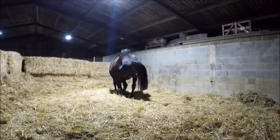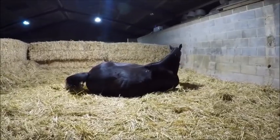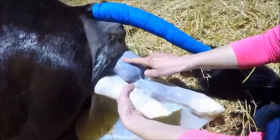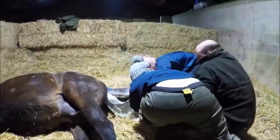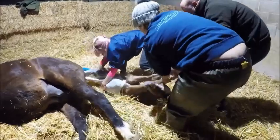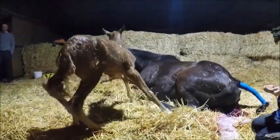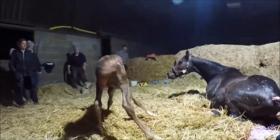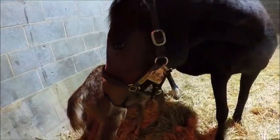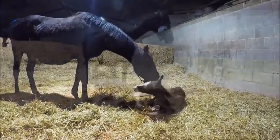Hanella had her foal in the perfect position, and at the end of a long eleven days she finally went into labour. Showing all the usual signs, her waters broke fairly promptly, and it wasn't long before we got a first glimpse of her foal. There was a little difficulty as the foal's shoulder was caught on Hanella's hip, but with a bit of manoeuvring and a helping hand from the staff on the farm, Hanella successfully gave birth to a chestnut filly. The newborn was in good nick as she attempted her first stand — albeit a little wobbly, but she soon got the hang of it — and she didn't delay in suckling for the first time. Once we knew all was well with mum and daughter, we left them to the natural bonding process in peace.